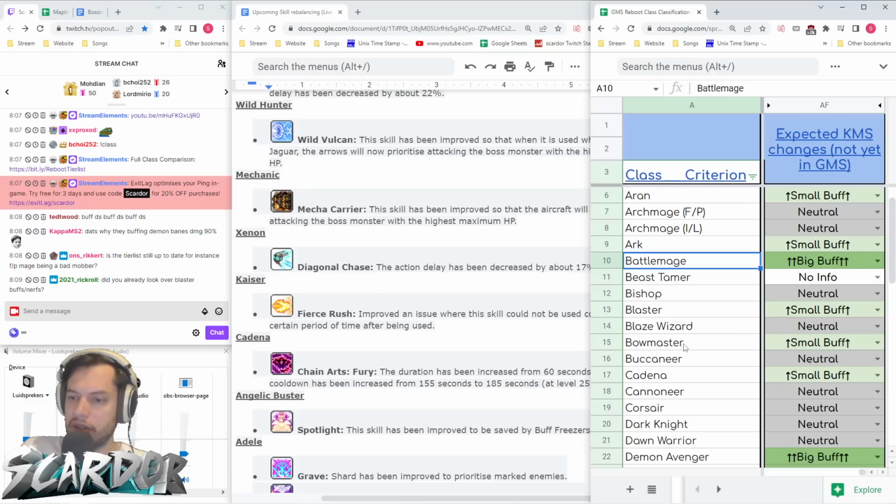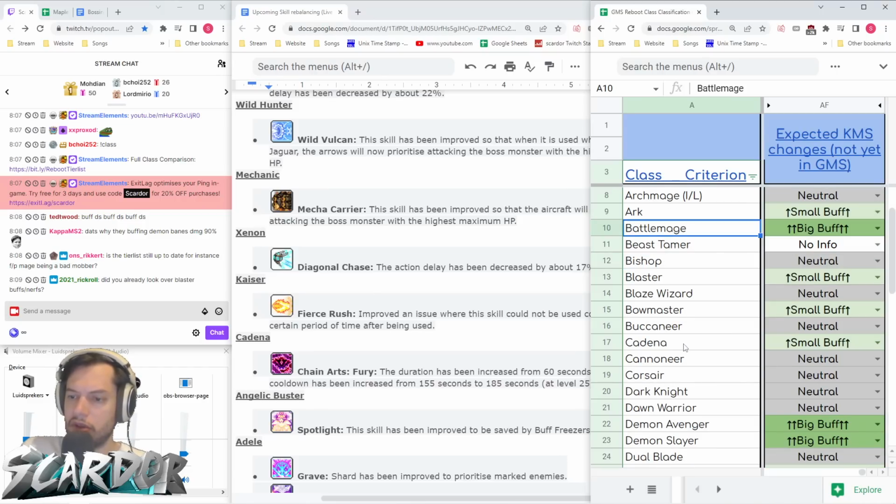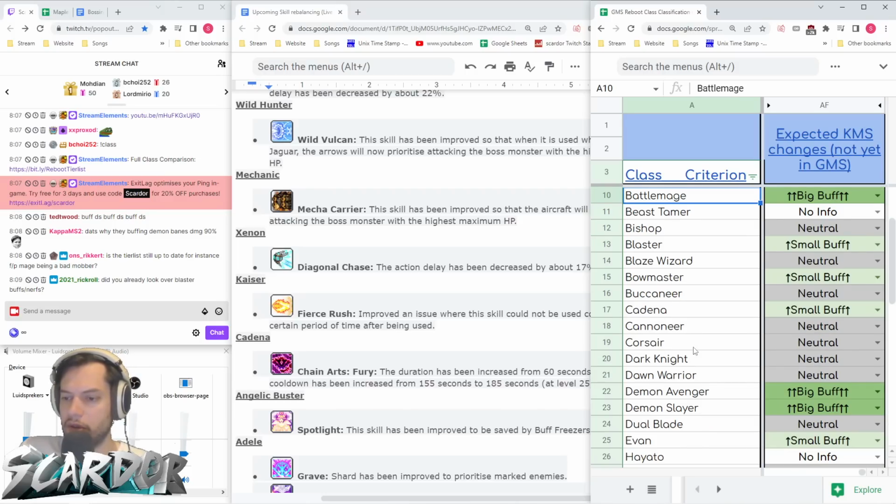Battle Mage, big buff, definitely. Beast Tamer, no info. Bishop, nothing. Blaster, a little bit. Blaze Wizard, nothing. Bowmaster, definitely a little bit. Buccaneer, not enough to warrant. Cadena, small buff, yeah. Cannoneer, nothing. Corsair, nothing. Dark Knight, nothing.